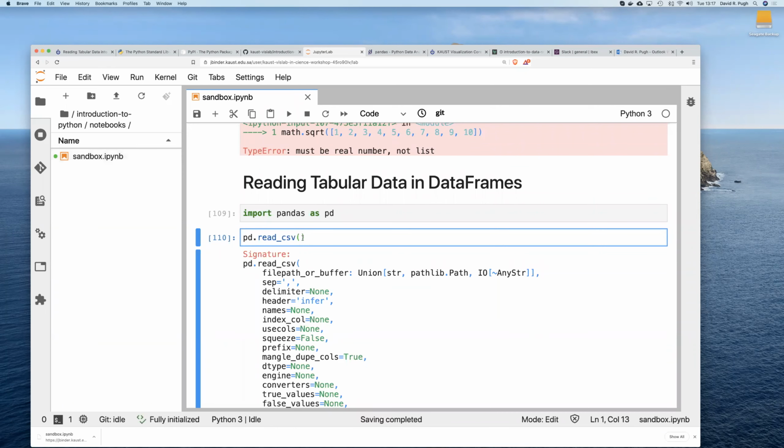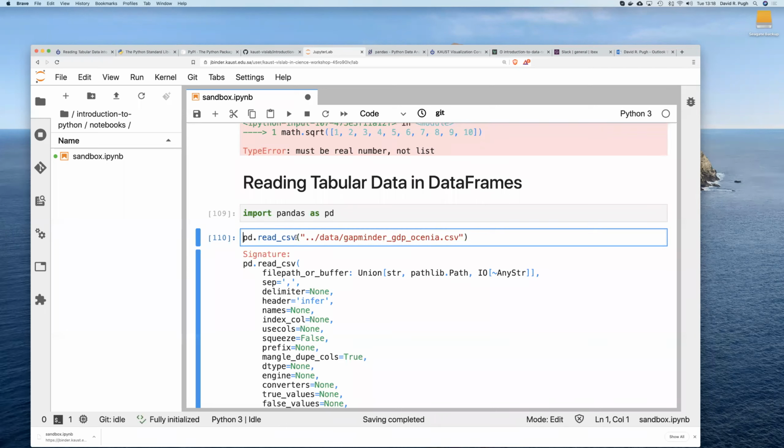So the path from our notebook to the data directory means that we need to go up to the parent directory. And those of you who attended the bash training will remember that .. is a shorthand for a reference to the parent directory of the current directory. In that case, it's a reference to Introduction to Python. And then we need to traverse down into the data directory. And then we want gapminder_gdp_oceana.csv.